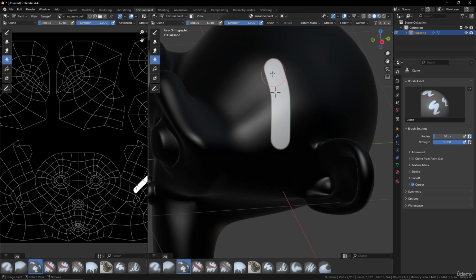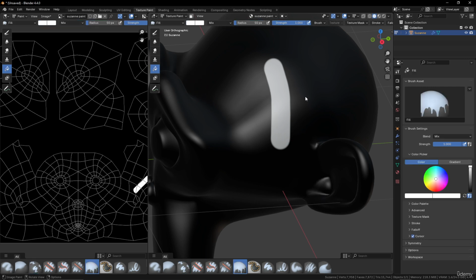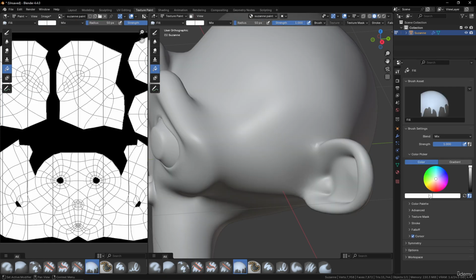Yeah, I have to choose the clone first. So when you just Control click, sorry, now you can copy what you have, just like that. Very simple. And here you have the fill, so you will fill the entire model with the color that is here. And here you have the mask, so it can be useful for masking as well.